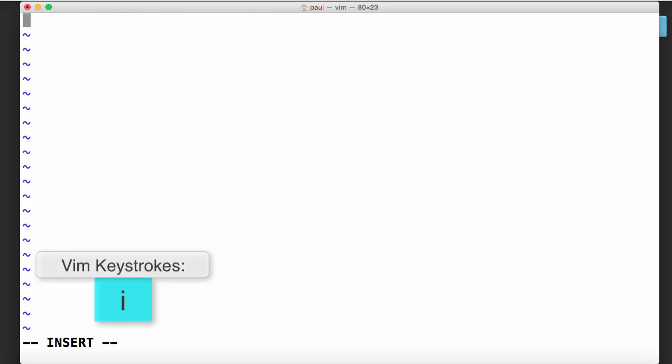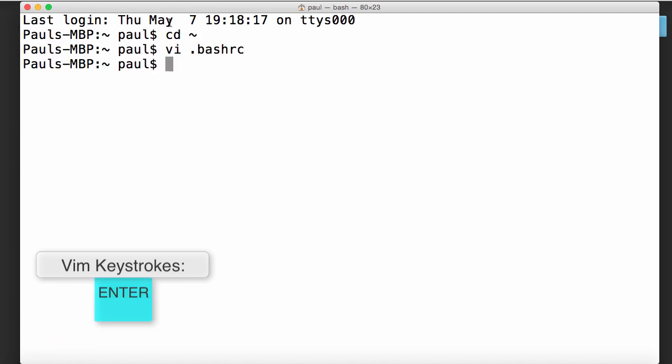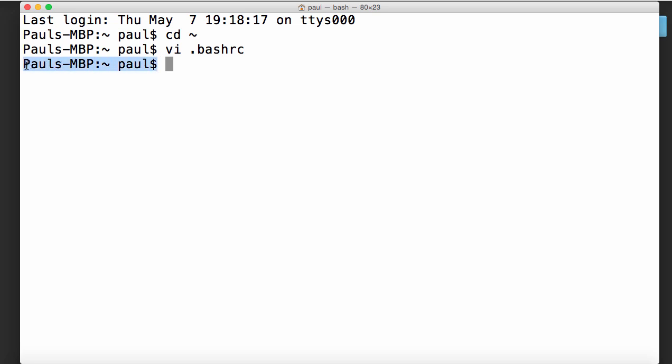So what I want to do inside of our bashrc file is I'm just going to type the line capital P, capital S, the number 1, equals, quotes, and then whatever you want as your prompt. So I'll put Paul Programming for mine, and I'll do a colon and a space and then end it with a quote. Now I'm going to save my file. And as you can see, the old prompt is still there. To get my terminal to recognize that I've instructed it to give me a different prompt, I'm going to type in source. I want to source my bashrc file. And as you can see, my prompt has now changed to Paul Programming.